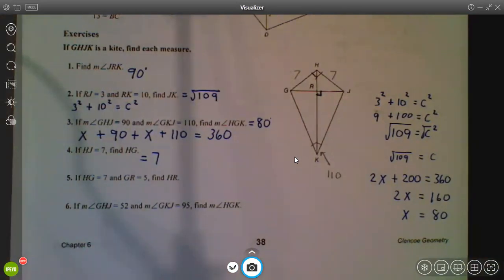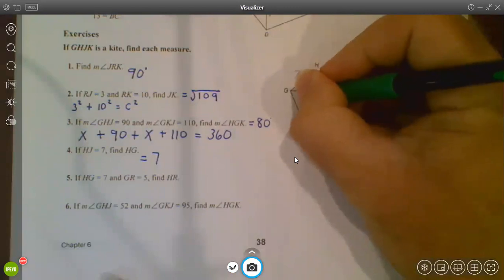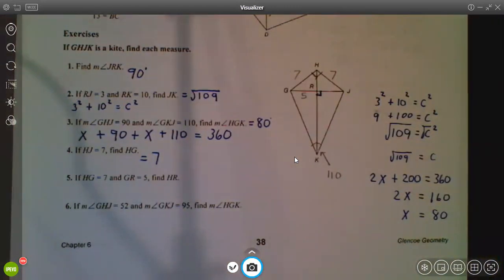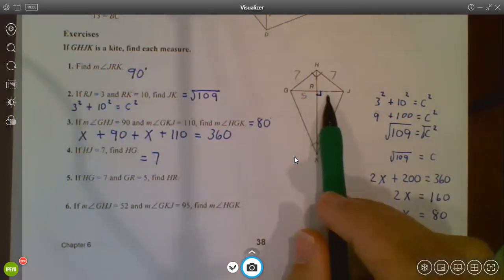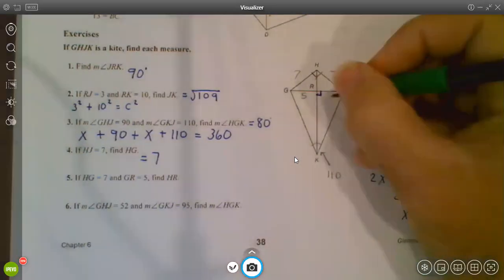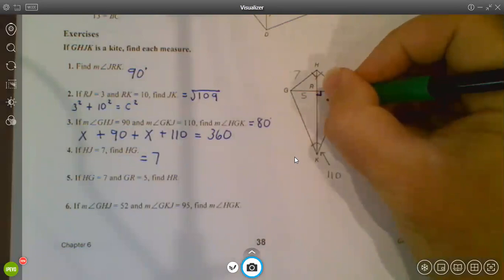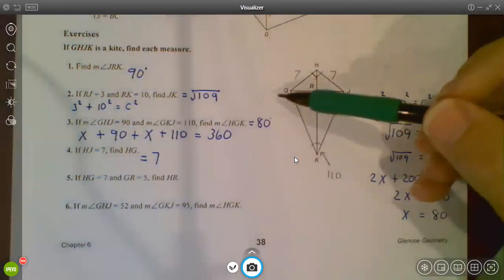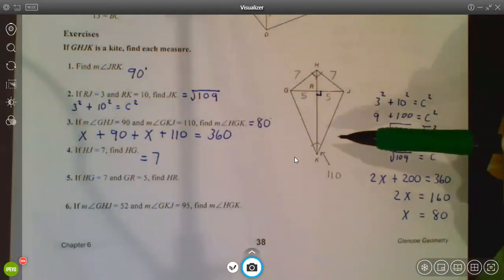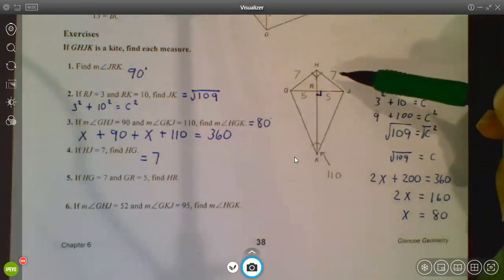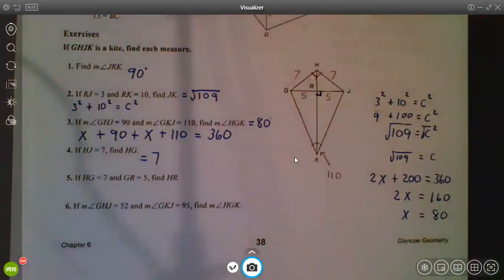So what if HG was 7 and GR is 5? Guys, one thing I want you to know, and I know this isn't the question, but I'm going to throw it in anyway just to remind you, because they didn't really state it clearly up top. If this is 5, what is RJ? It's 5. Guys, when you're seeing these kites, I want you to notice that you're getting like a mirror image, right? So the way this one's drawn, at least, the left side is a mirror image of the right side, right? So everything that you see on the left is congruent to everything you see on the right. Okay, and so we get that mirror image.